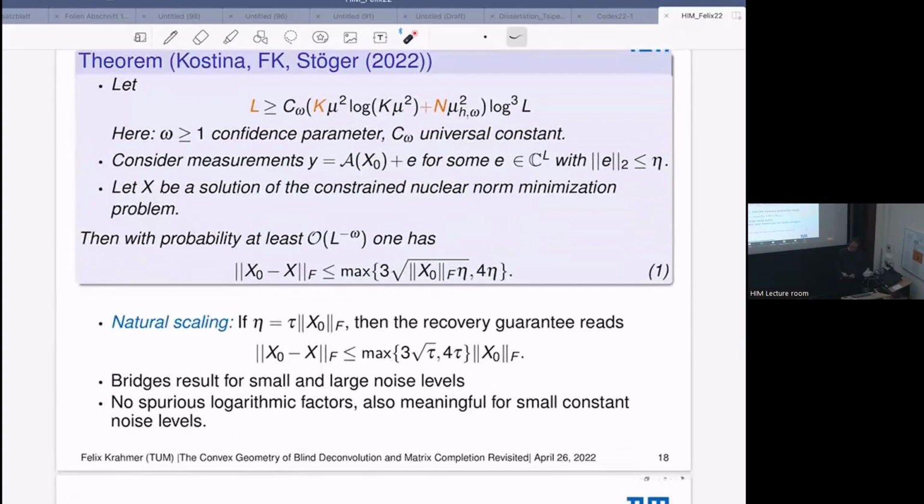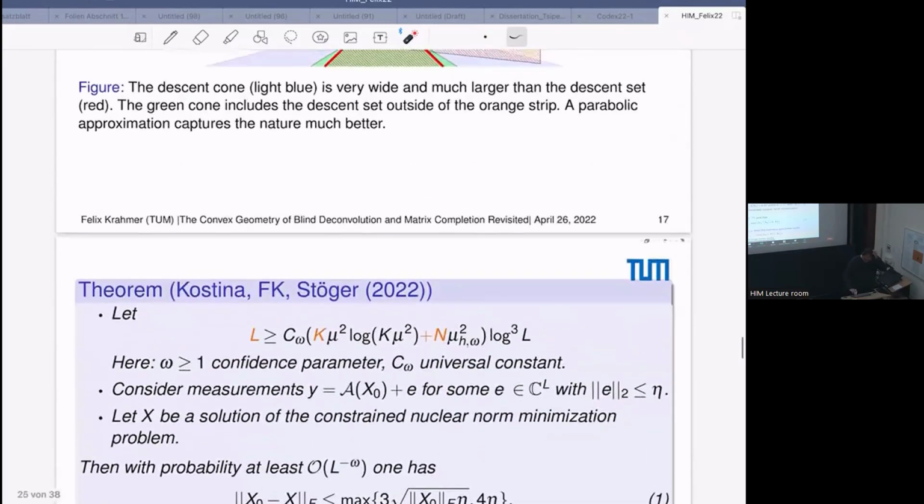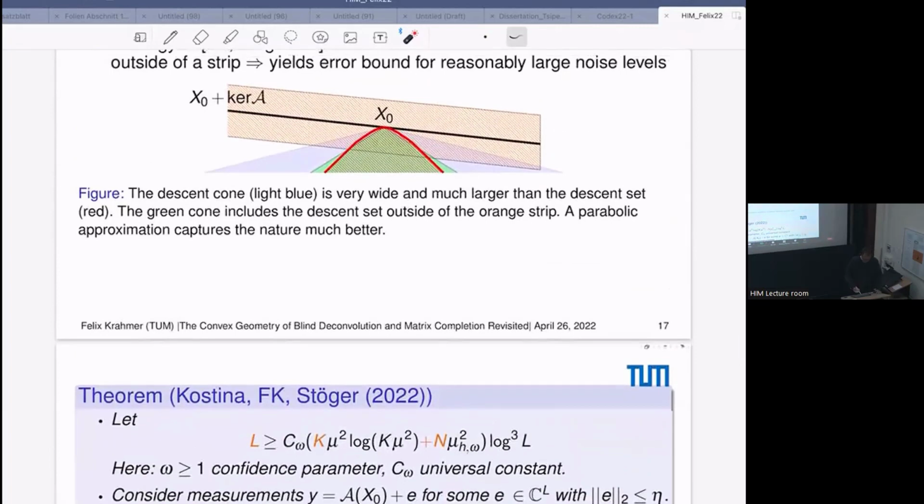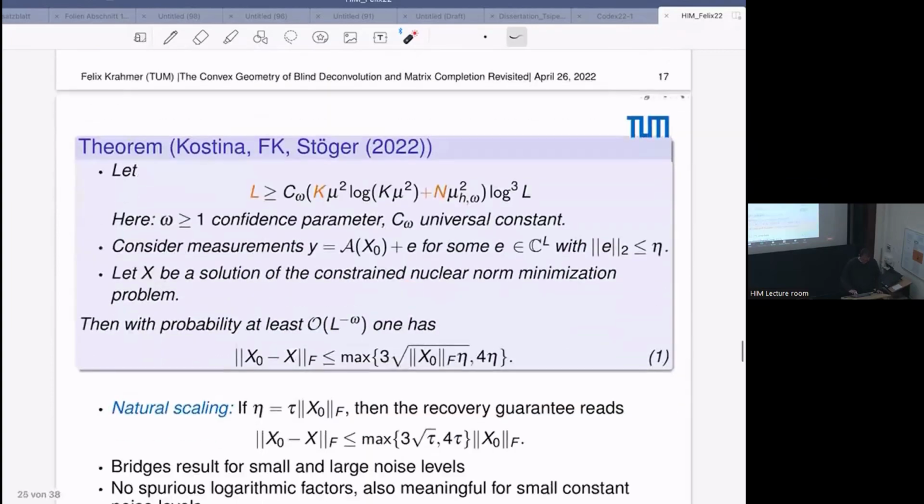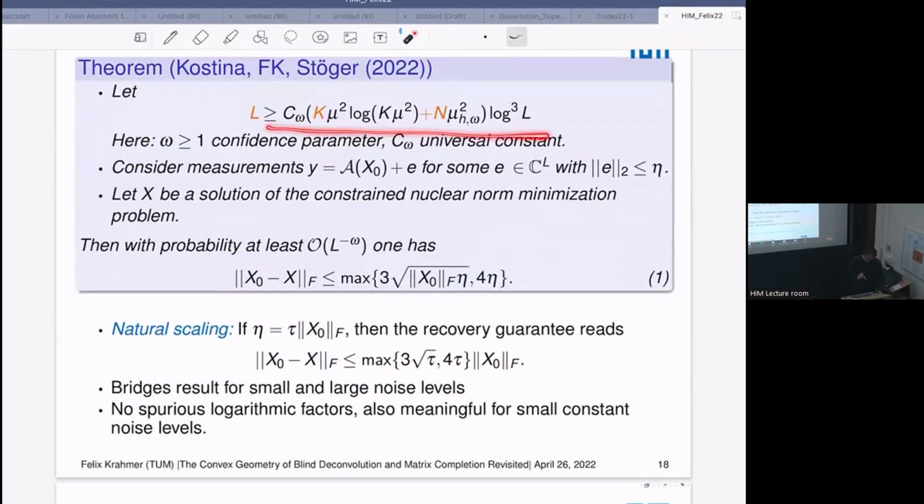If you think about what the parabola gives us here: if you think of this as an exact parabola, then locally it would look like a square root, so the reconstruction error would scale like the square root of the noise level. This is indeed what we have in our results. It is exactly the same number of measurements as before in the results of Ali Ahmed and others, and now we have the square root of eta as the scaling for the reconstruction. This is locally close to the manifold. At some point there's a maximum of this quantity and then something linear, where we're just using the cone. For very large eta it will not scale as a square root anymore, but at least locally close to the cone, this is the approximation behavior that we found.